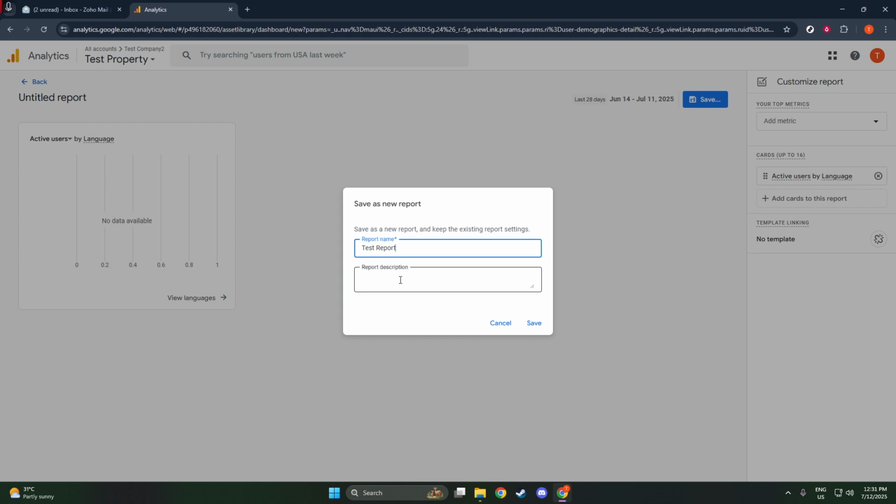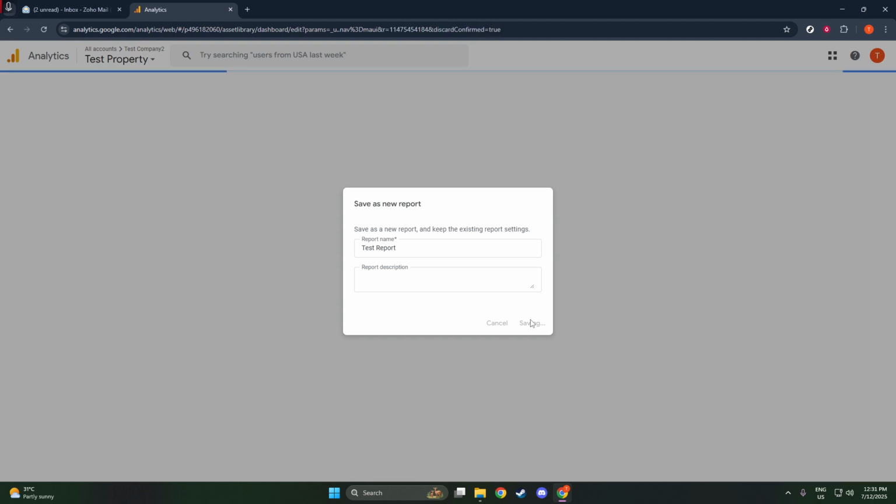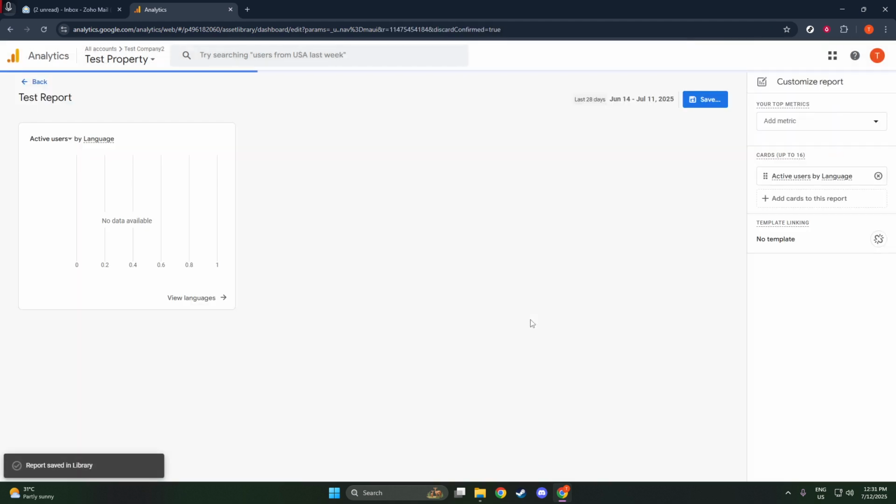After saving, you have the option to publish this report to a collection. By doing so, it will become part of your main navigation, making it easily accessible to you and anyone else you choose to share it with. This is particularly useful for team scenarios, where you want to ensure everyone has access to consistent data insights.